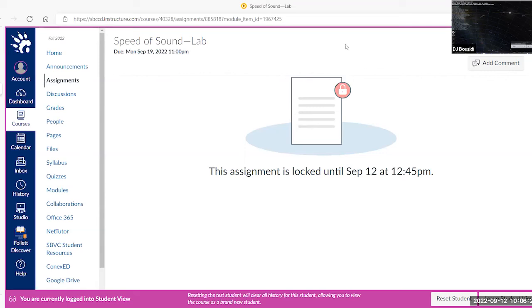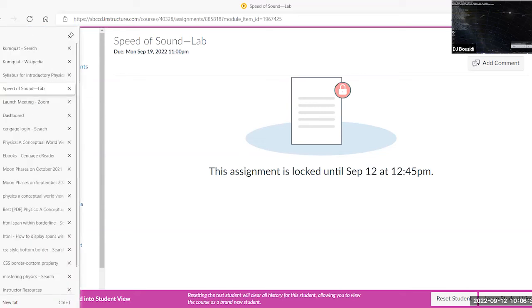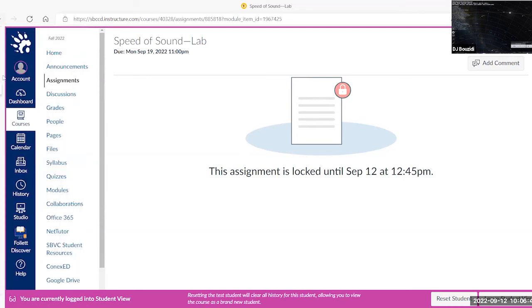I'm going to open this very same window and share it with you and show you exactly the instructions and the rubric, how the lab is going to be graded, and also how you are supposed to submit your reports. Okay. So again, that's a good question because I did not really share that with you.